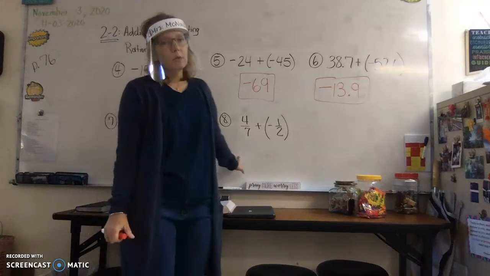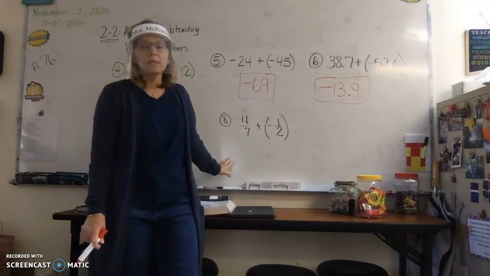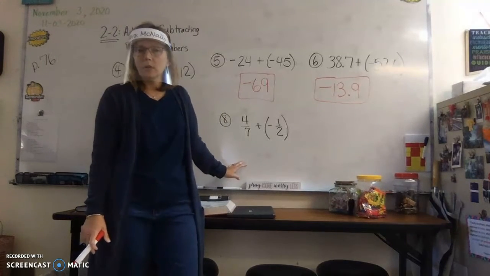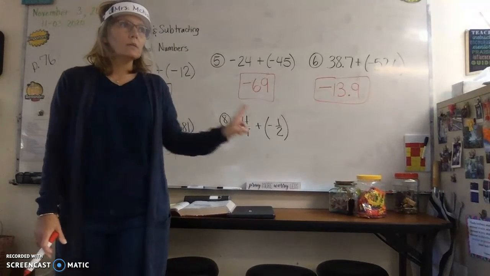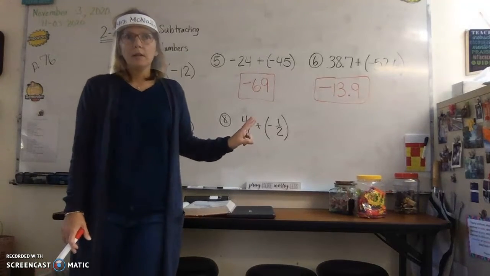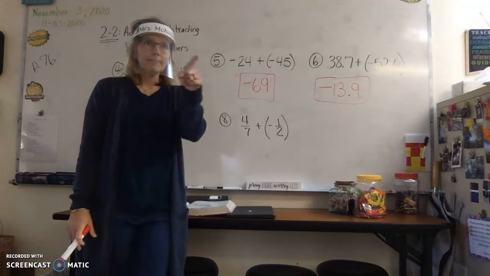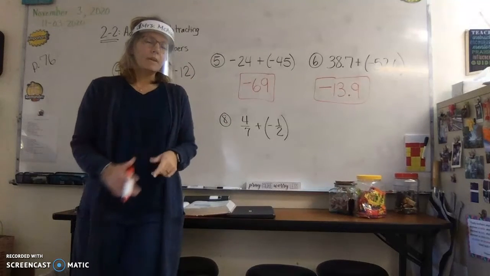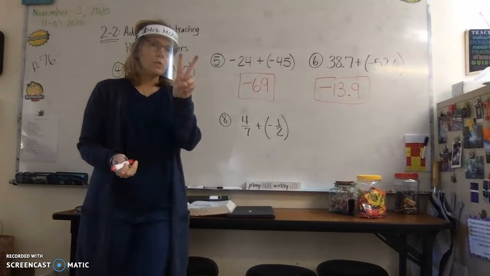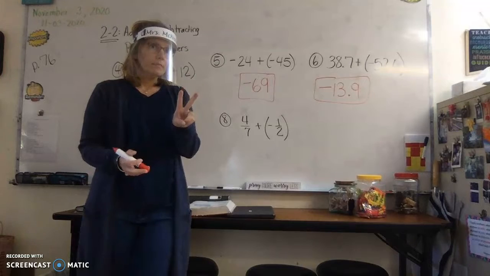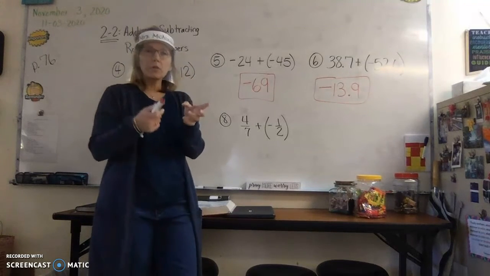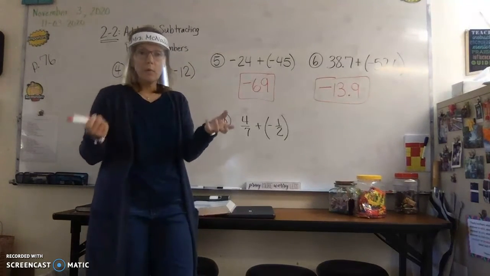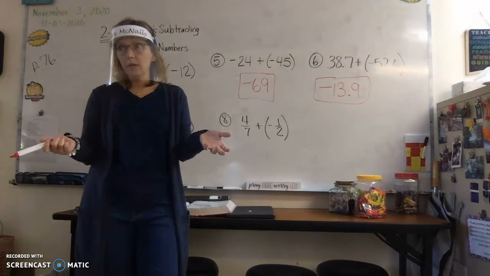All right, and the last example that I have in this section is a fraction example. So let's not be afraid of fractions. What are 2 ways that we could solve this problem? Turn the fractions into decimals. Okay, yes. So divide them, turn the fractions into decimals. That's one way. That would be the easy way to do it if you have a calculator.